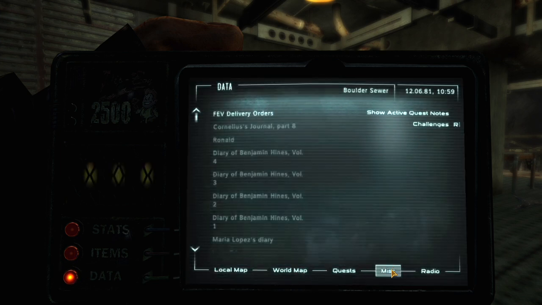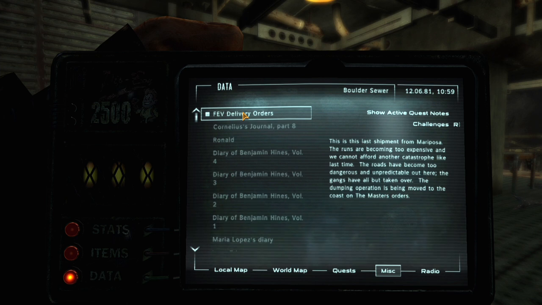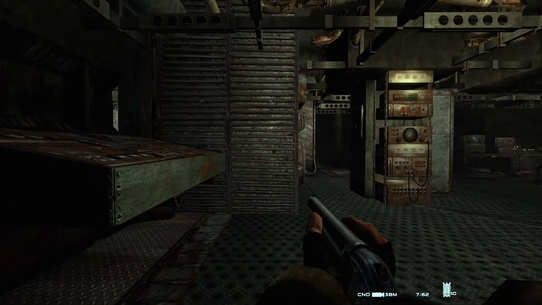Data. FEV delivery orders. This is the last shipment from Mariposa. The runs are becoming too expensive and we cannot afford another catastrophe like the last time. The roads have become too dangerous and unpredictable out here. The gangs have all but taken over. The dumping operation is being moved to the coast on the Master's orders. Okay.